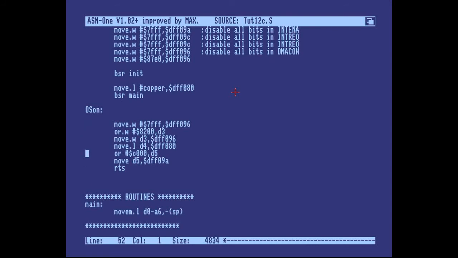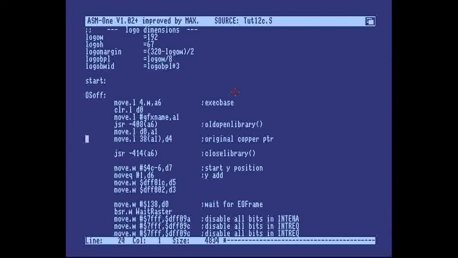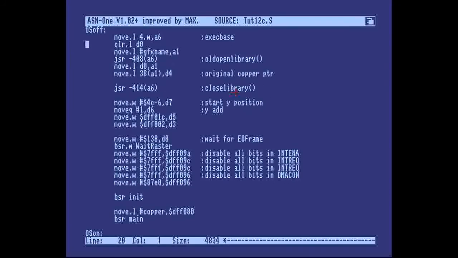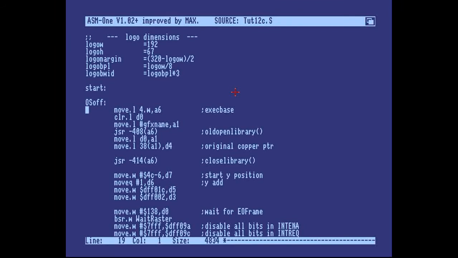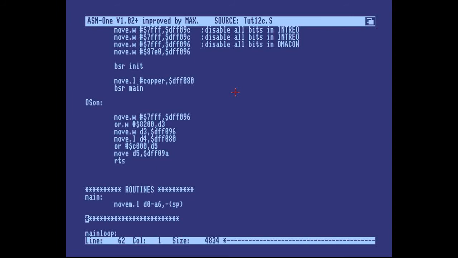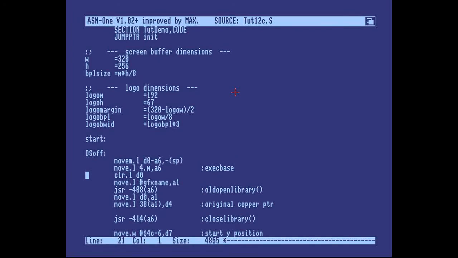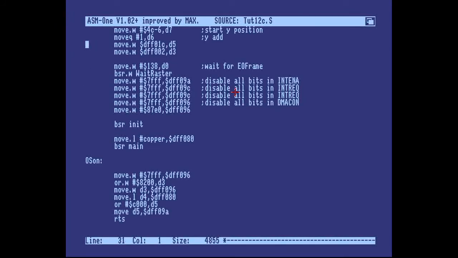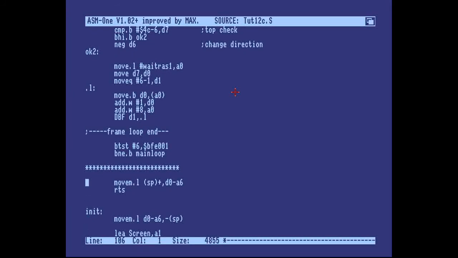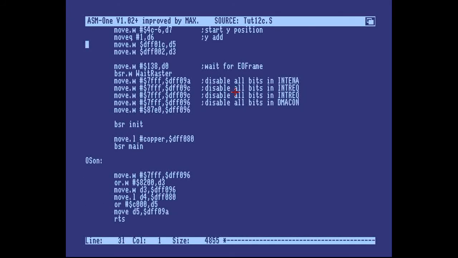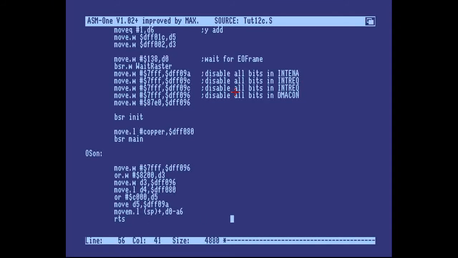we should also be good boys and save and restore all registers for our whole program. Now that we are starting to make object files, we want to make sure that whatever registers were set at the start of our program should be set to the same values on exit. So we can just copy this push instruction and copy the pop instruction, and we can add a little comment here, return to the Amiga OS.